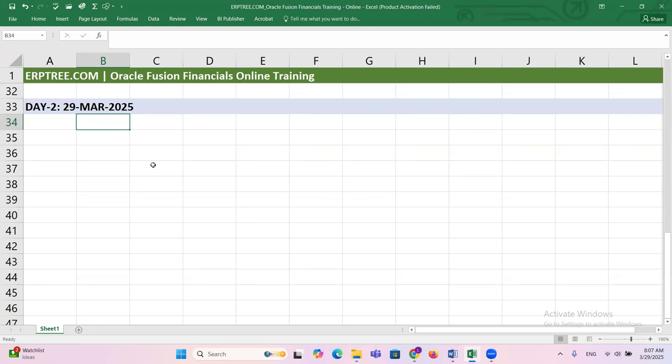And as day 2, what is the agenda for today? First, I'll take you through, at a very high level, what we are going to learn from each application. The second item is I'll walk through the detailed course curriculum. The third item is let's try to understand what it means by Oracle Fusion Financials applications, or Oracle Fusion Cloud Financials applications. We'll decode it. So that is the agenda for today. If time permits, we'll go beyond that and we'll keep some time for Q&A.